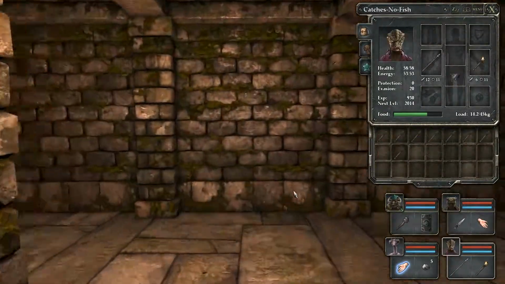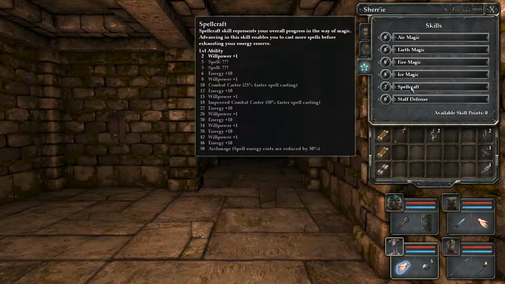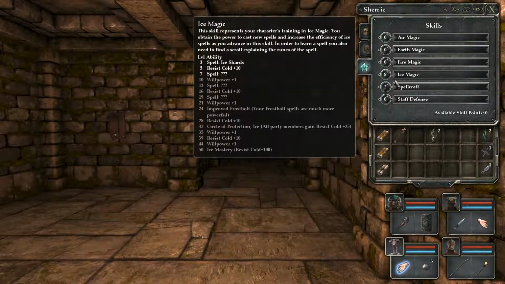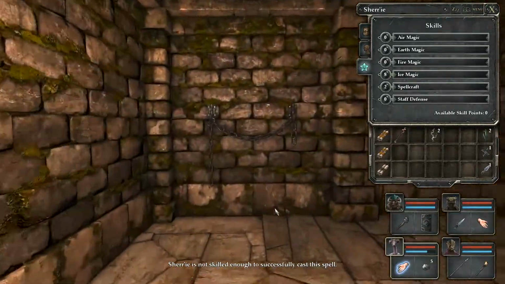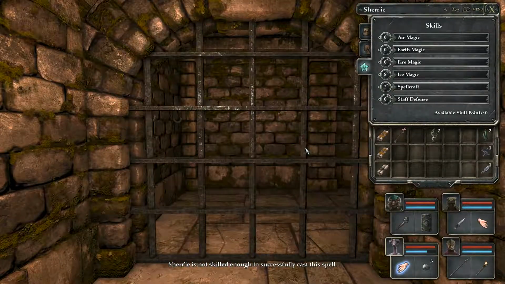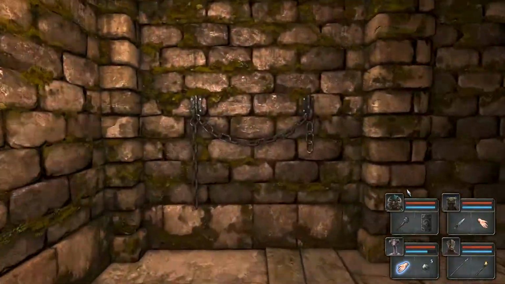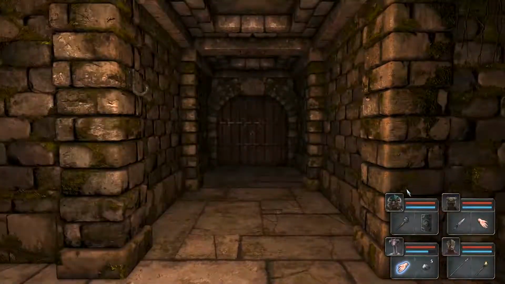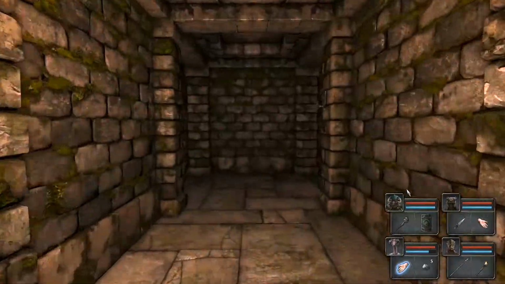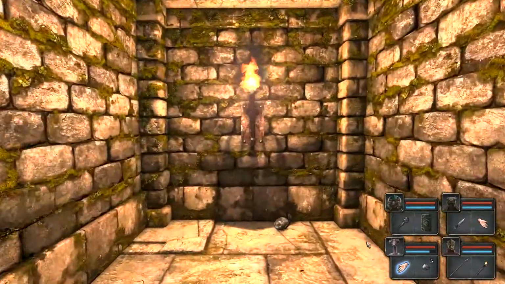I also like collecting torches because it's easier to see. Although if you have spellcraft, and I do, but I don't have it high enough. At level 5 I get a spell which gives light. And I cannot use it right now yet. But man, this game is so cool. I don't know, it's just my kind of thing. And the thing is, I play a lot of old games, right? I really like old games in general.